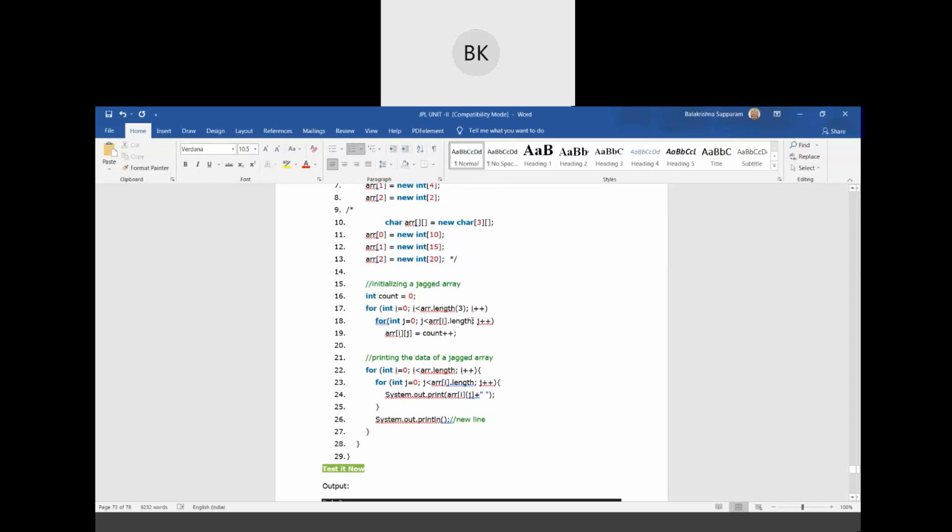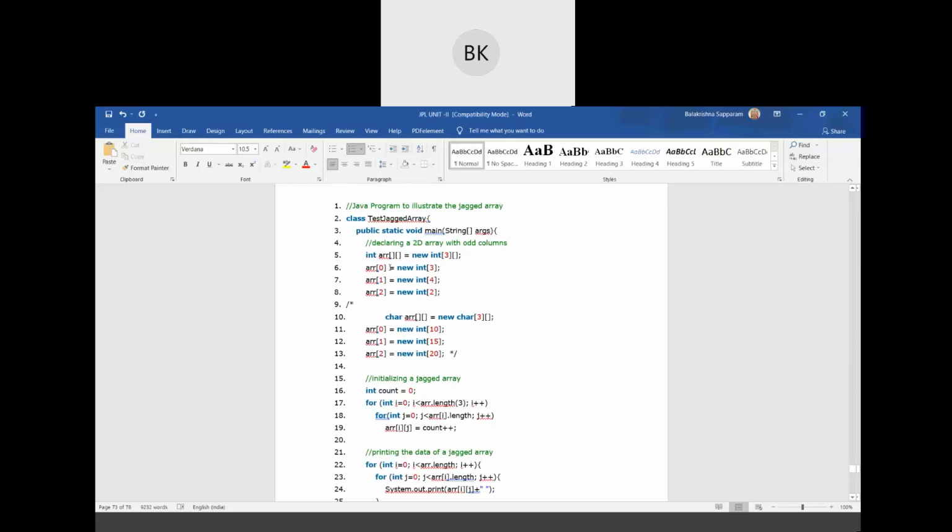Next, coming to arr of 0. Arr of 0 dot length means what is the length of arr of 0? 3. Arr dot length is equal to 3. Okay, understand?